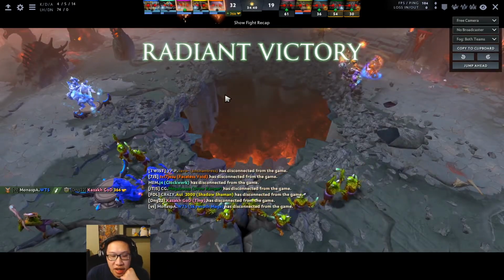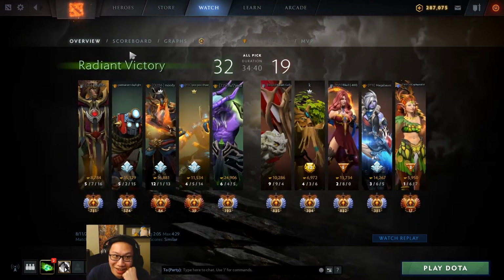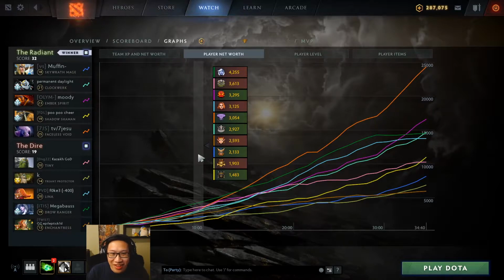AUI, pretty good player. I think the important thing to take from this game is how his lane was really bad, right? The Tiny versus Enchantress. And if we look at the graphs, Tiny's doing fantastic. Enchantress not doing too bad herself. And Void off to a rough start, especially compared to Drow. 4.2k. Drow's doing really well against a Clockwork and a Skywrath, which kind of makes sense because she's a ranged hero, so Clockwork struggles a bit.